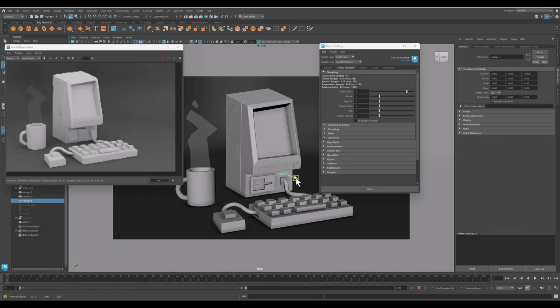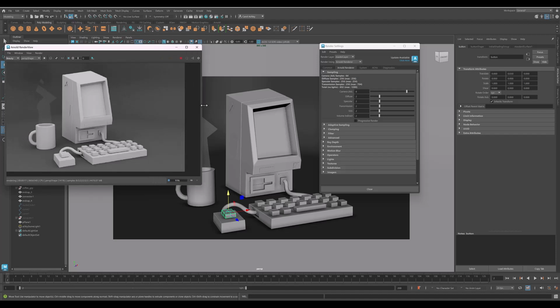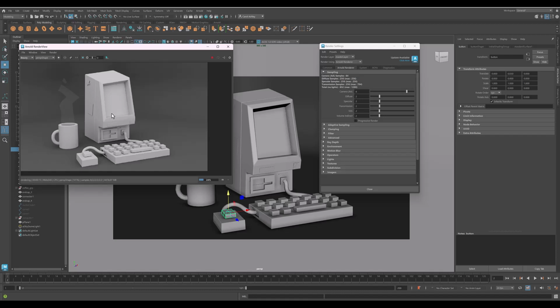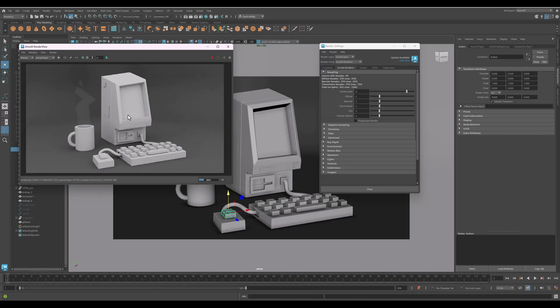So this look dev period is when you start fine-tuning both your lighting and getting your shadows in place, and sometimes that means moving some of your geometry around. Here I'm raising this up so we can see it cast a shadow underneath. And all of this is starting to look good now. So just opening this up so we can see it and moving that to the center. We've got our full frame here now.